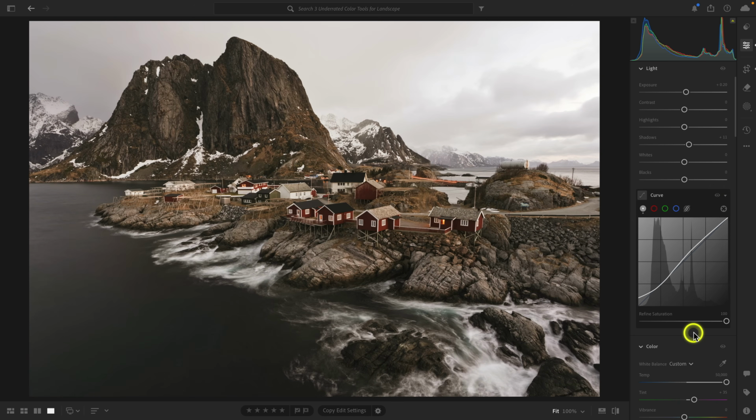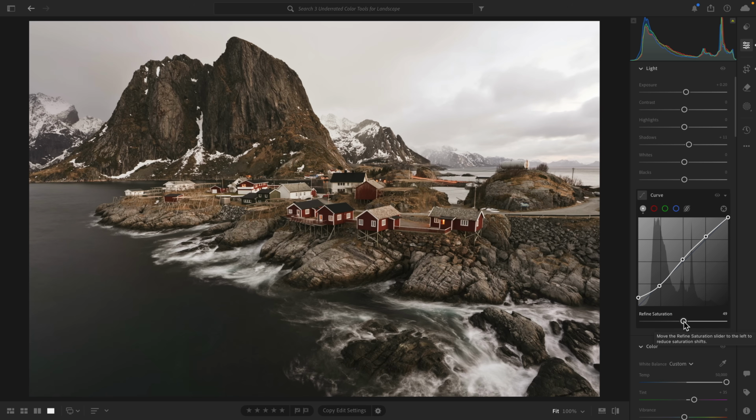Now, this is a color tip, but it isn't part of the 3 tools. There is this refined saturation slider below the curve here. And the reason why this is so great and why I'm so happy that we have it is because when you do apply edits to the curve, it does add a little bit of a color boost that you might not want. So if you bring this to the left here all the way, it basically removes that color boost. I generally find around halfway is a nice balance.